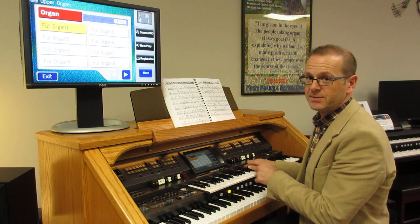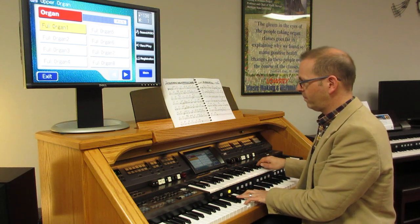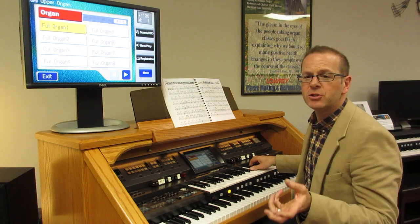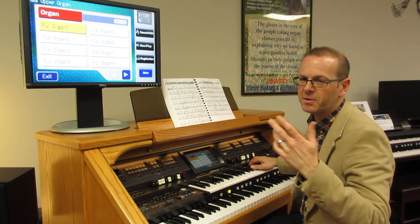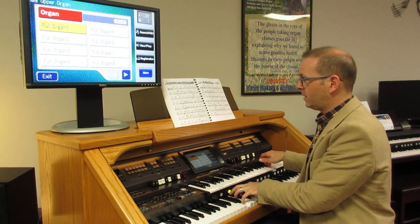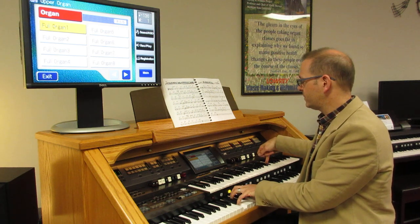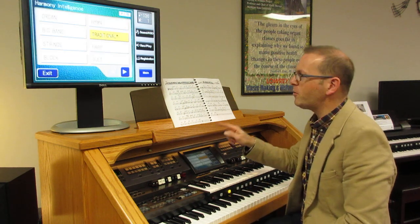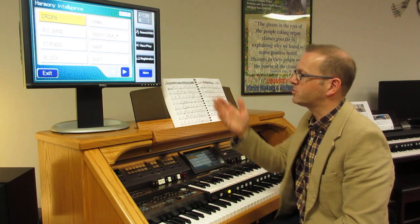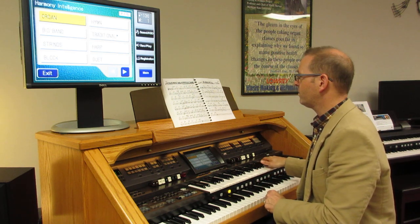Now you've got to play up an octave. See what happens if I play a middle C, it gets deep. And this is based on the original Lowry AOC idea, which almost every manufacturer of instruments got the patent on. But let's go in. If I pick the one that says Organ, it's actually going to change the sound, because it's going to make an organ sound, but different than what I was just playing, all right?